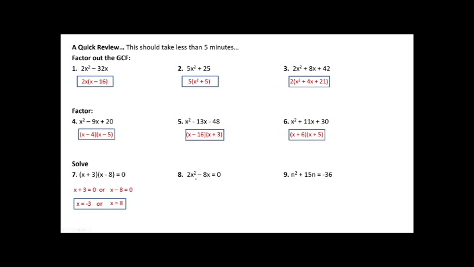Notice the next problem is not in factored form because it has a subtraction sign in the middle — it's not something times something else. In order to put it in factored form, I check for a GCF. Both terms have a 2 and an x, so I factor out 2x. Then 2x times x minus 4 equals 2x squared minus 8x. Now it is in factored form, and the zero product property tells me either 2x equals zero or x minus 4 equals zero. The solutions are 0 or 4.